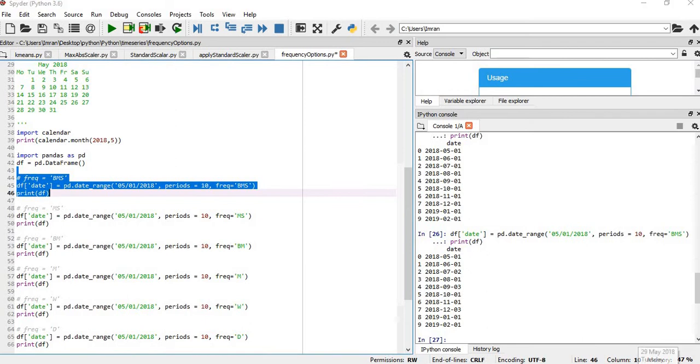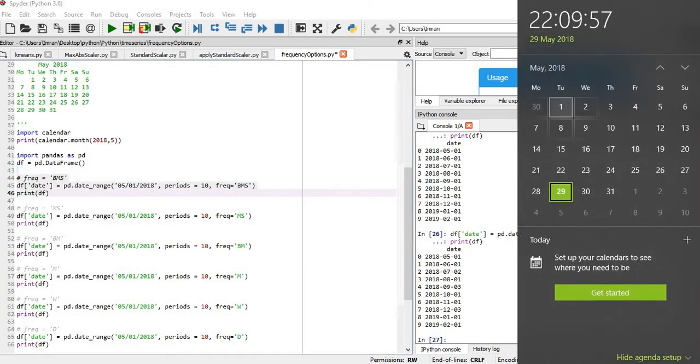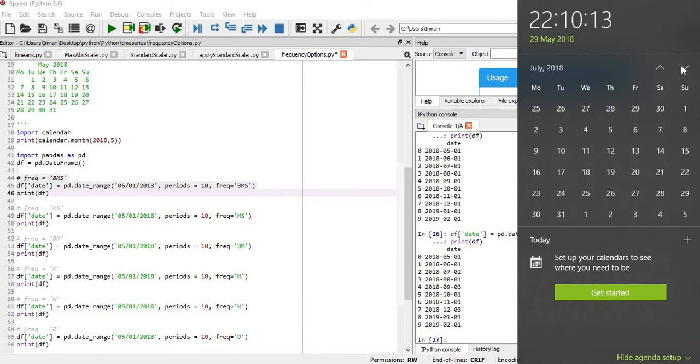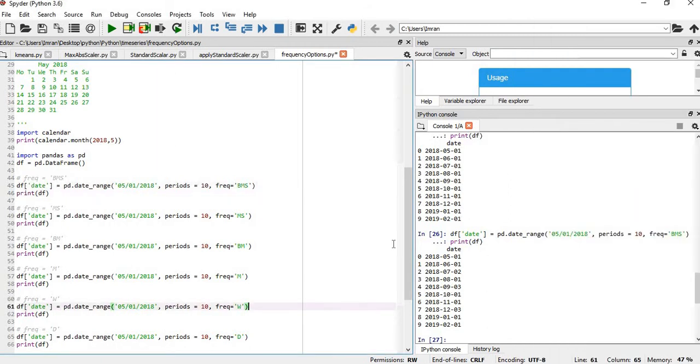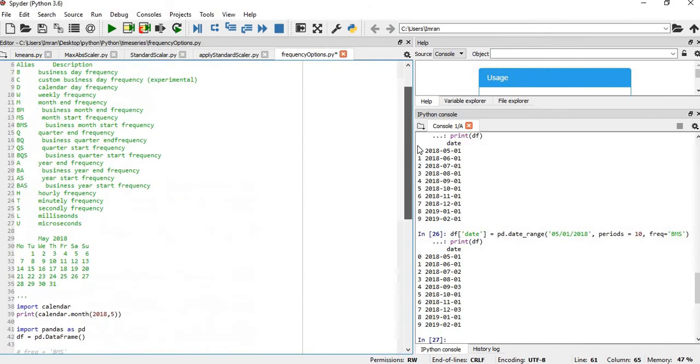If you look at May, the first is fine, Tuesday. For June also it's fine. But for July, you see it is the second, right? Because the first is Sunday. Again, for September, the first is Saturday, so it skips to the third. So I think you should be fine with this calculation.